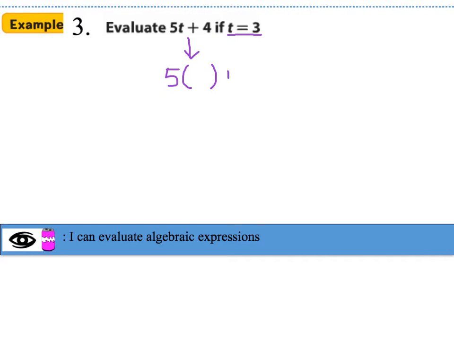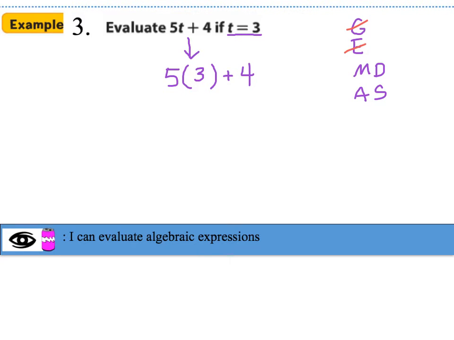parentheses plus 4. Inside the parentheses, I'm going to place the value of t, which is 3. Remember, whenever they're standing next to each other, that means you're multiplying. So the parentheses are saying that they need to be multiplied. I can solve this problem now using order of operations. This problem does have grouping symbols, but there's nothing inside of the grouping symbols for me to do, so I'm not going to use grouping symbols.